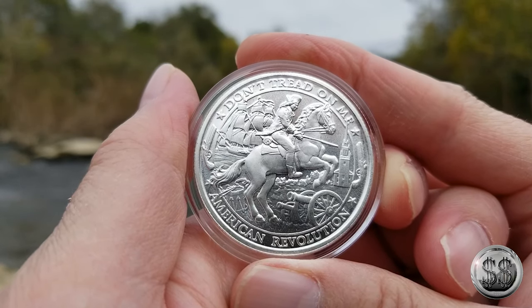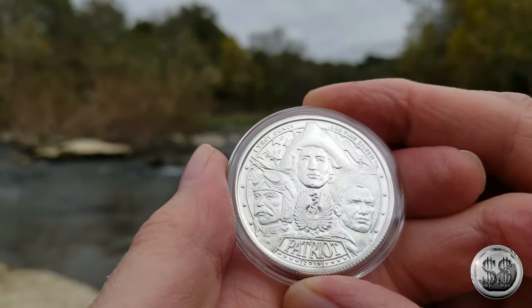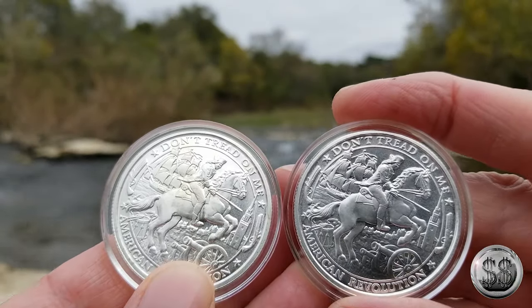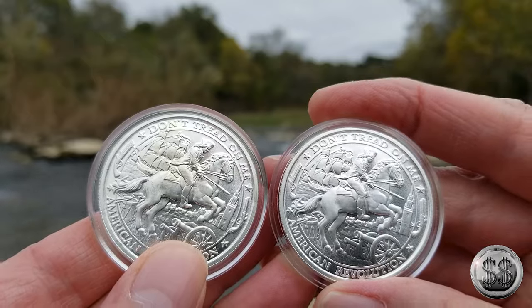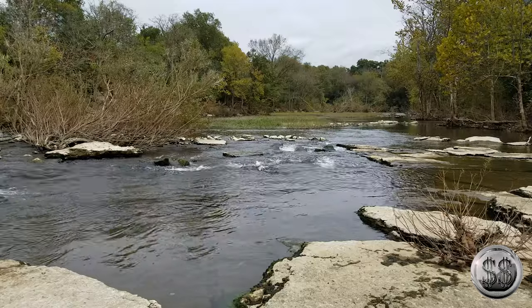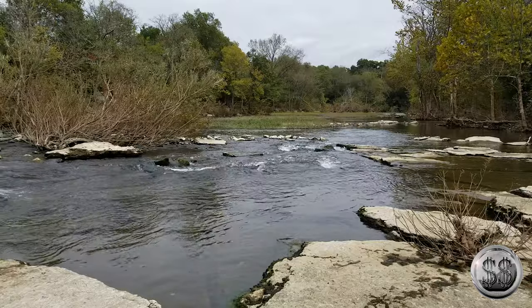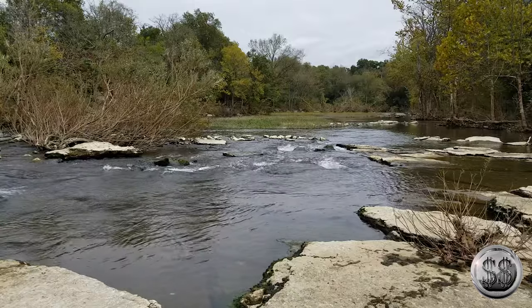We just covered both of our favorites — I like ships, she likes horses. I think this always has that same design on the reverse. I'm buying them in pairs just to be able to keep one and maybe flip one down the road. Though I never flip — more than likely they're both going to stay in my collection. But if ever comes a day where I need to get rid of half my collection, I'll still be able to have all my collection even though I've only got half. So this is the Don't Tread on Me American Revolution coin, the one with the horse and the ship on it.